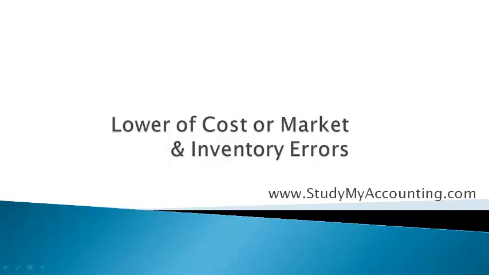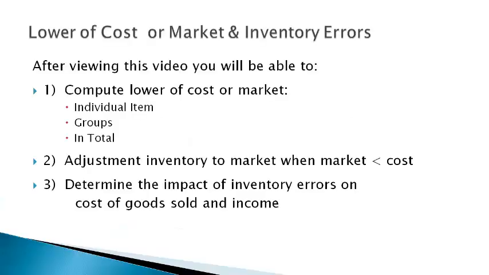Hello and welcome to a discussion on valuing inventory at lower of cost or market and how errors valuing inventory impact the financial statements. After viewing this video, you'll be able to compute lower of cost or market using the three methods of individual item, groups, and in total. You will be able to adjust inventory to market when market is less than cost and determine the impact of inventory errors on cost of goods sold and income.